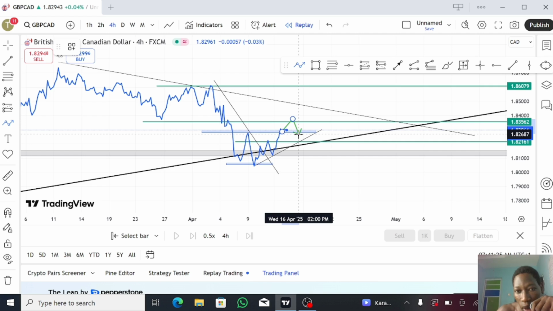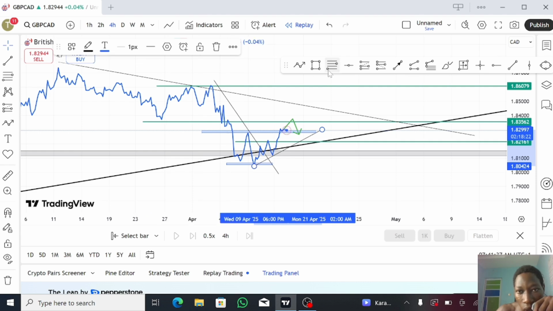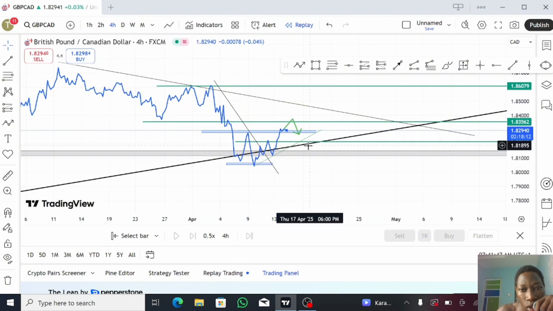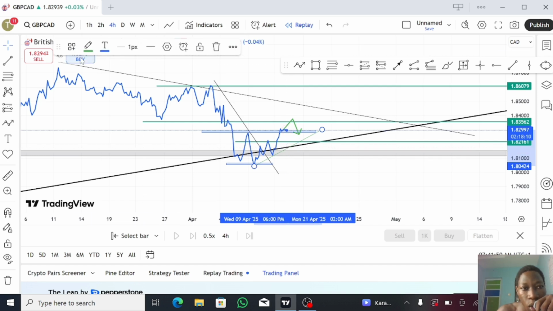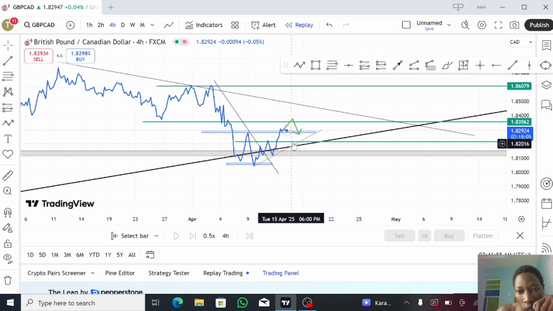So if it falls down to this point here, right? Let's say I'm to enter the market at this point. So my stop loss has to be below this, my small trend line. Let me turn it to red. Or let me turn it to green. There's already green there, so let me turn it to a different color. Let me turn it to red, yes. Below that, my red trend line. So let's say I enter at this point here.